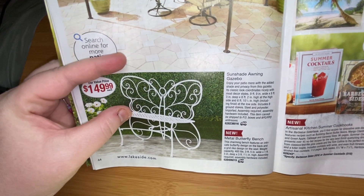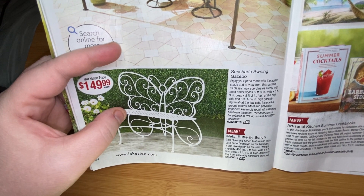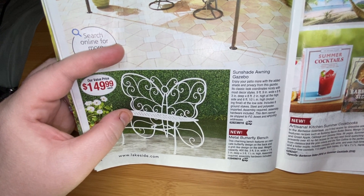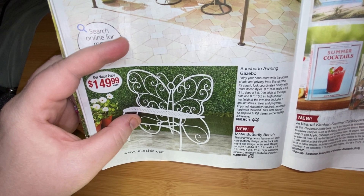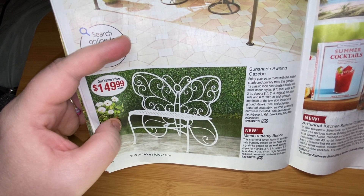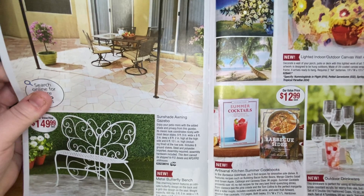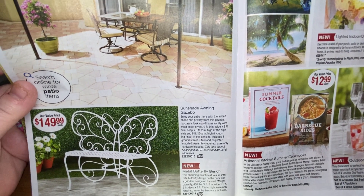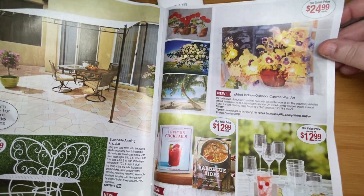If you go back and look at my Fantasy Friday — I think it was last spring — I showed the fairy garden stuff I got, and in it there was a butterfly bench. Now this is a real bench, capacity up to 400 pounds. It's just a bigger version compared to that little one I had. You do have to pay extra shipping, but look at the cost of it — I'll stick with my little one from Dollar General.